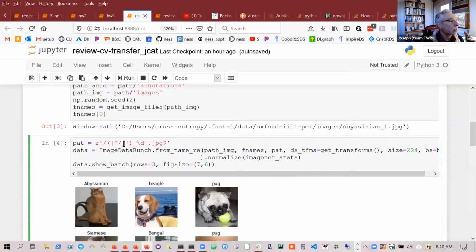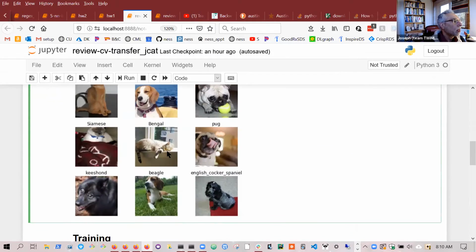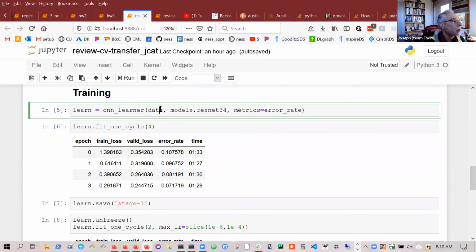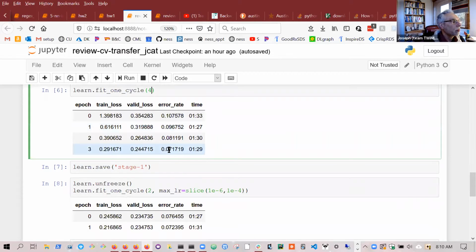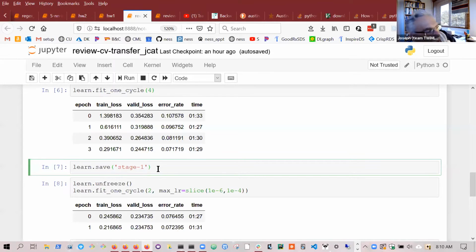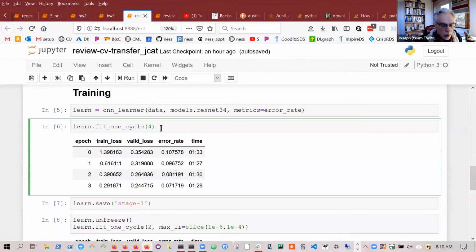Then you use a regex expression to pick out the labels that you want. You train the data set, you fit it, and then you end up with 7% error after 4 cycles. Then you save that and you unfreeze. The way it works is all under the hood. It's so slick that you have to be a little bit curious about how it works.